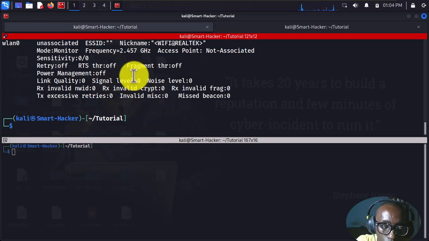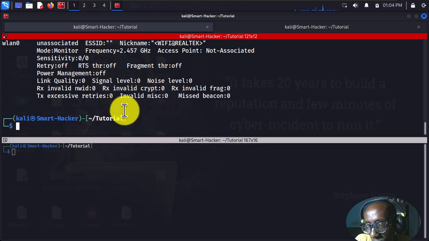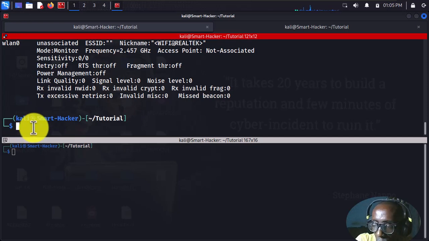I told you previously that this adapter supports both 2.4 GHz and 5 GHz, which is the one I'm using now. Now, first we are going to scan and sniff data from our network. So I'm going to do something like sudo using airodump.